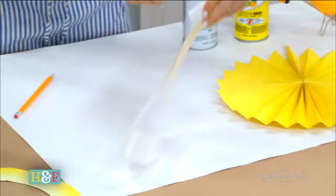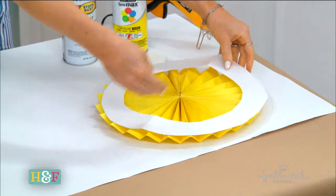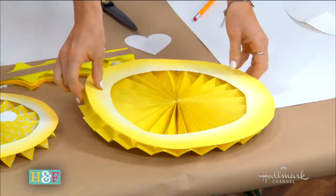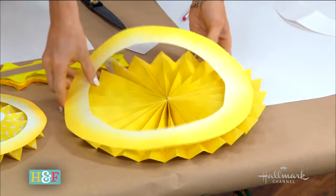I just folded it in half to cut out the center — you see it looks like a little smiley face. I cut it out and what you want to do is make sure to place it on. If it's too short you can always trim the outside. That's where — whether it's paper or tissue — you get your look. You can see this on here; that is so cute.